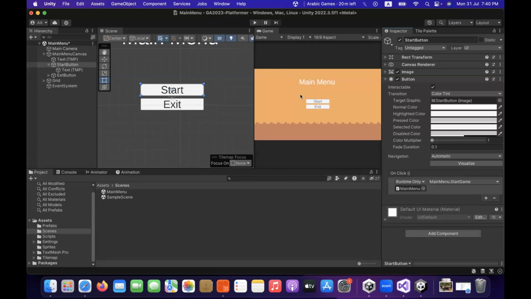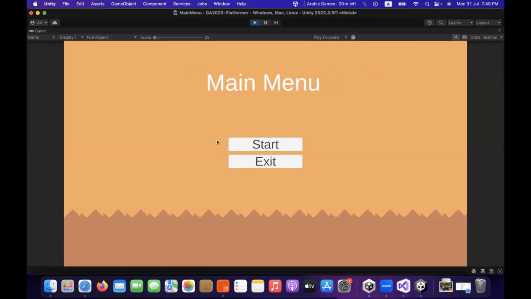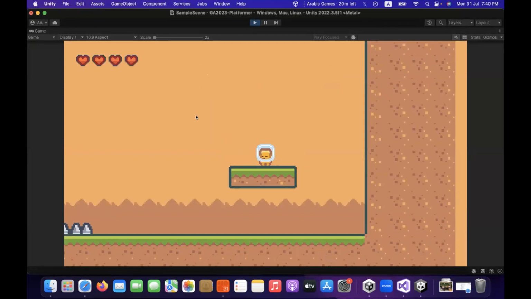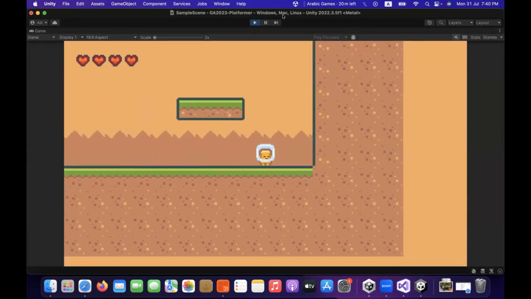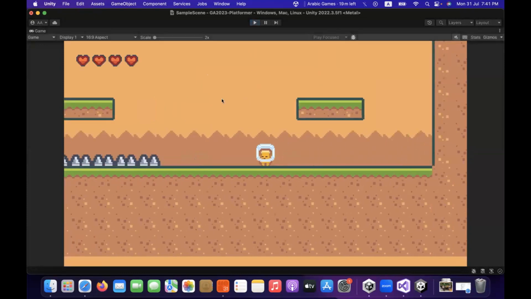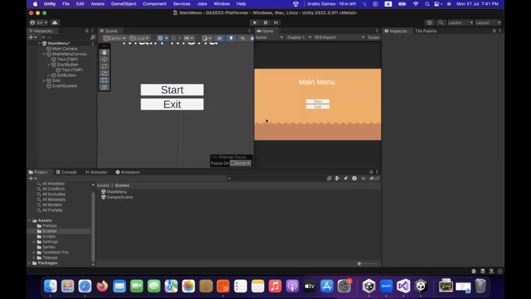Let's test it out. So I'm going to go into full screen mode. I'm going to click on play. Hopefully the reload doesn't take too long. Basically, because we did a few edits to the scene, it decided to panic. And I'm going to click on start. So once I clicked on start, it took me to the next scene, and I can now play the second scene. Okay? Do we have any questions about this? Does it make sense? Awesome. Perfect.